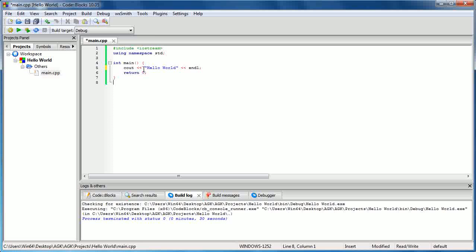Endl, this command inserts a new line character into the command. So rather than having all the text on the screen appear straight after what we've typed in, we're basically instructing the console to go down to a new line so everything is easier to read. The semicolon is part of the C++ syntax. It indicates to the compiler that the command is over, and to treat the next line as the new command. So if I was to do this, see how I'm separating it all?